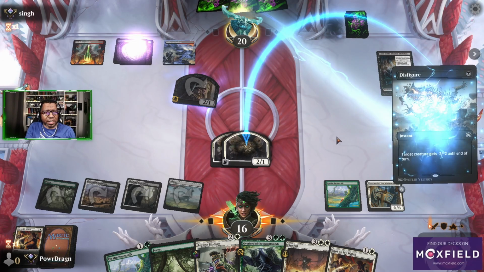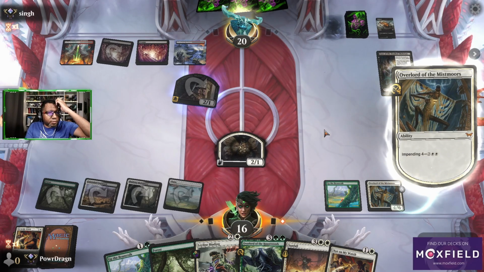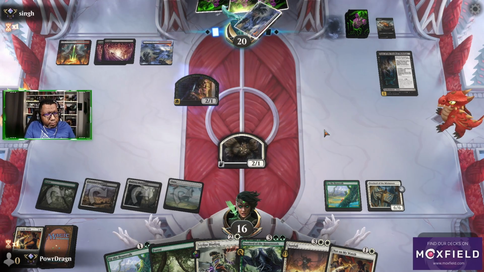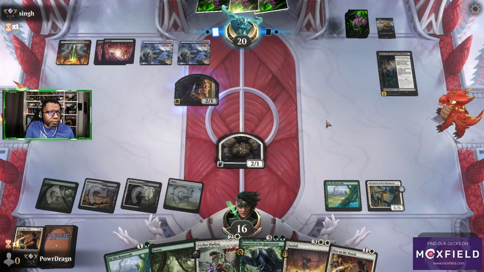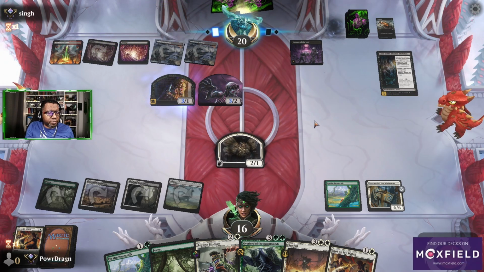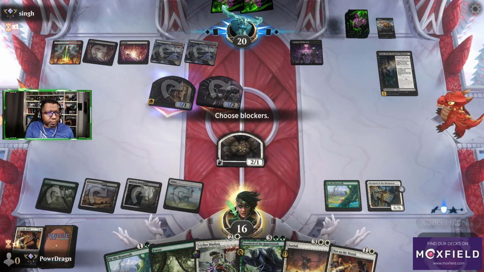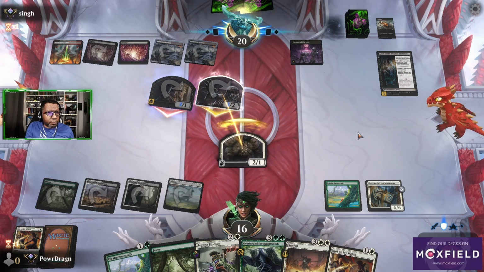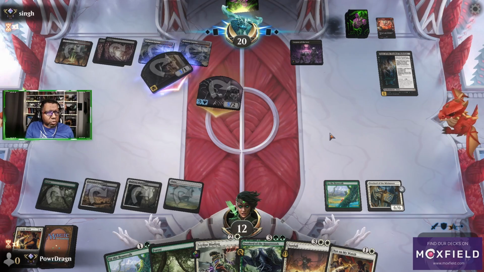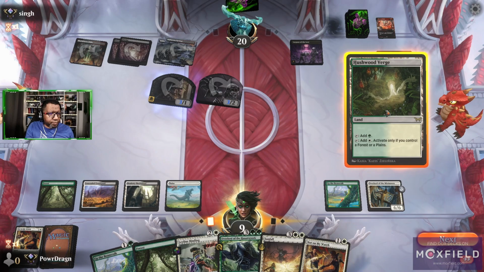Even if they kill my creatures and attack us for a little bit, it's not really going to matter. There's the Corpses of the Lost. I knew it was there somewhere. Sure, I'll block. Oh, that's a cute card to include. Good to know. Well.